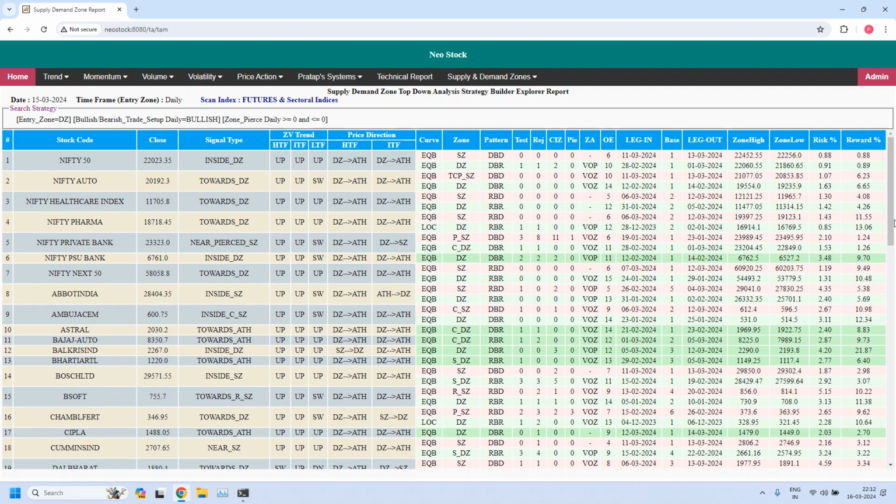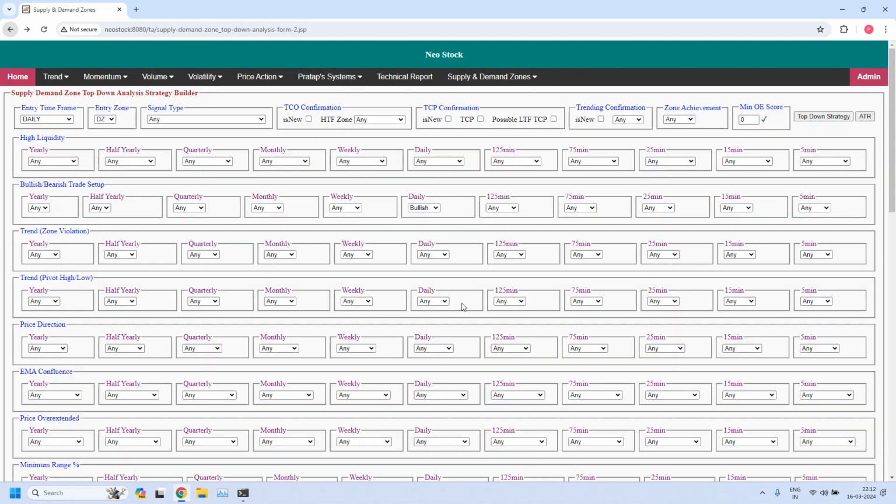So that is the reason why I will add some filters. See, always a stock having zone achievement is a tradable zone, especially the zone achievement violated opposing zone. So let me select VOZ, violated opposing zone. And for bullish trade setups, the minimum odd enhancer score should be 12. That is what we discussed. So I'm setting the value 12. Zone achievement should be violated opposing zone, VOZ should be there. And let us filter based on these conditions.